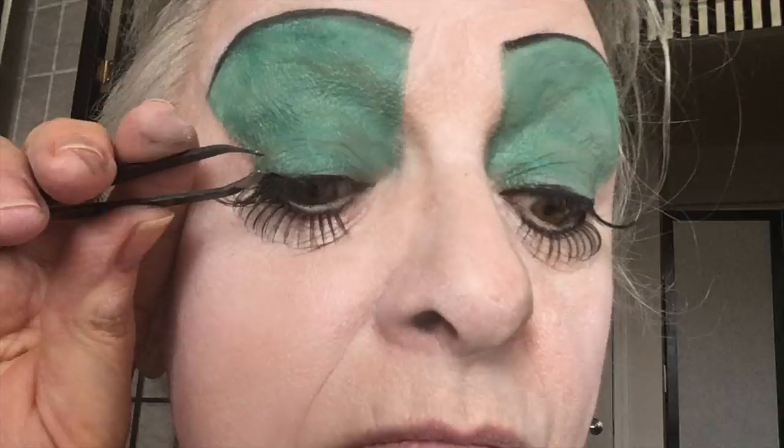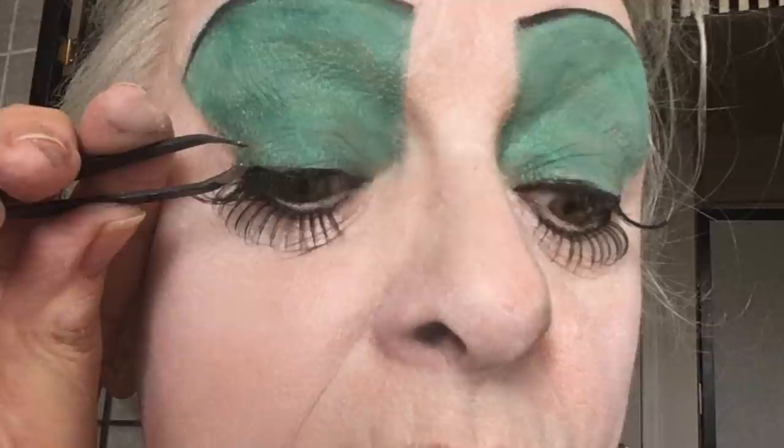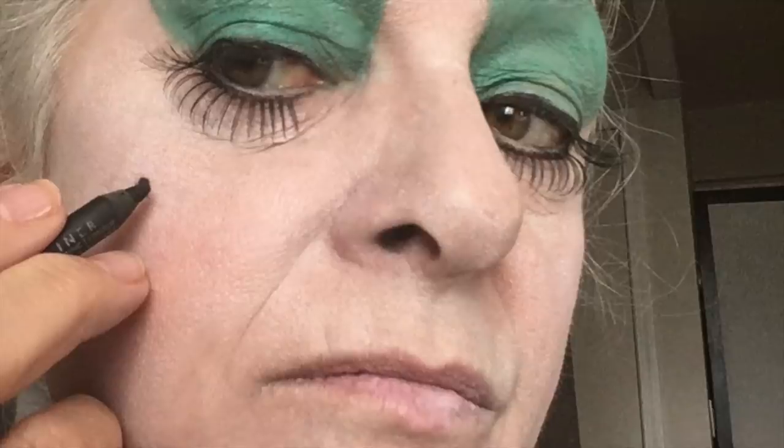Then I used a black face paint and a very fine brush to create the eyebrows, and then I added eyelashes to the lower lash line as well as the top lash line. And what's a beauty queen without a beauty mark? So there's a little mark I'm putting on with just a pencil, and the lips — making them heart shaped. Not an easy task, but I did it.